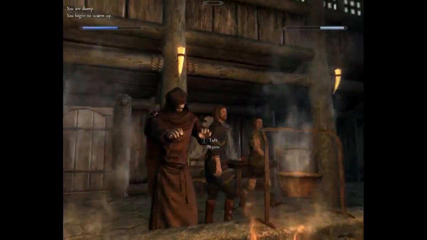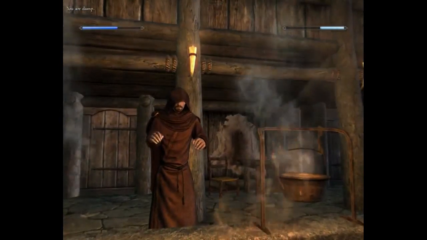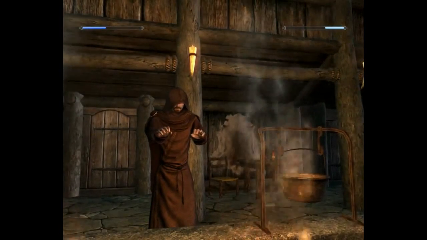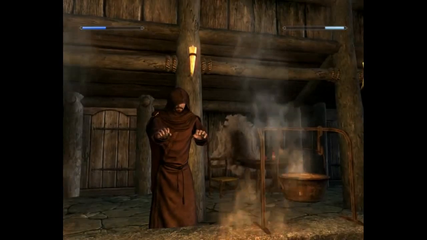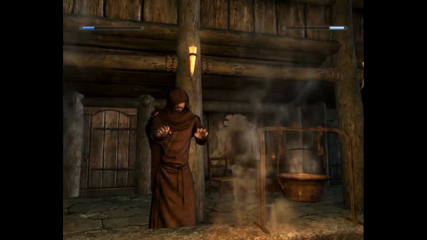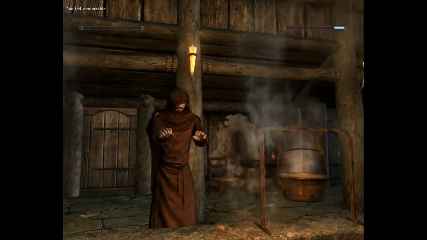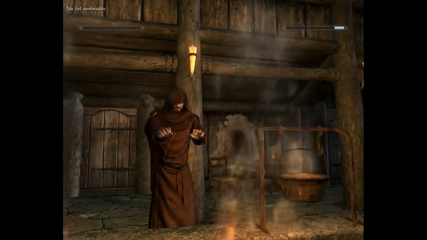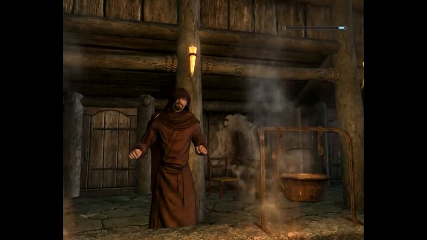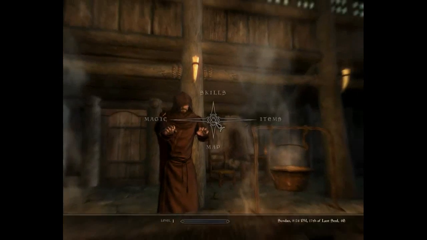So the whole task is to get from here, which is Dragon Bridge, to Winterhold, and from there to join the College of Mages and become a powerful wizard. To help us along that quest, we have a couple of things. We have Midas Magic, the original Midas Magic, created by Silver Bullet. I'm pretty sure that's how it's pronounced.